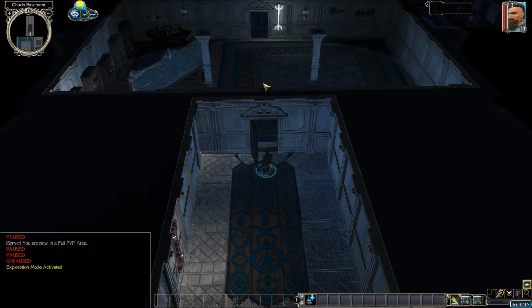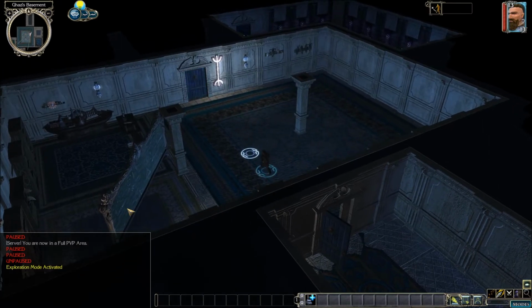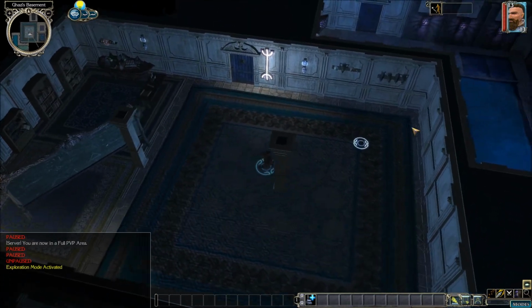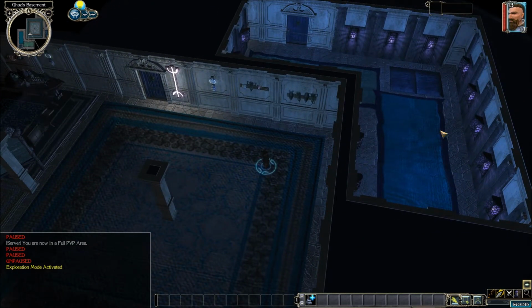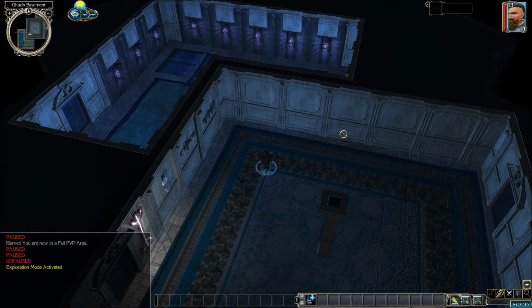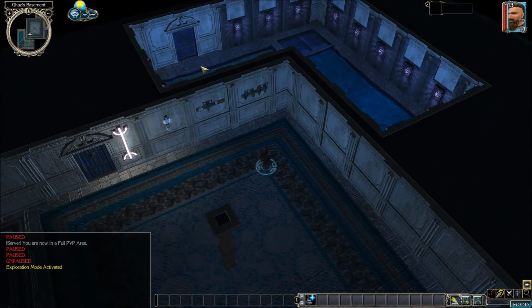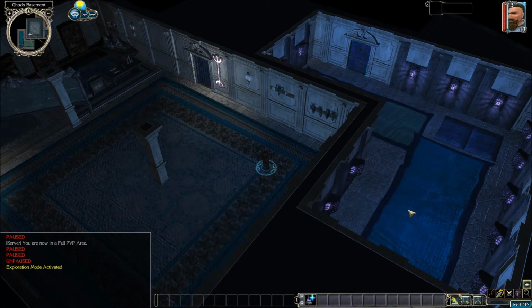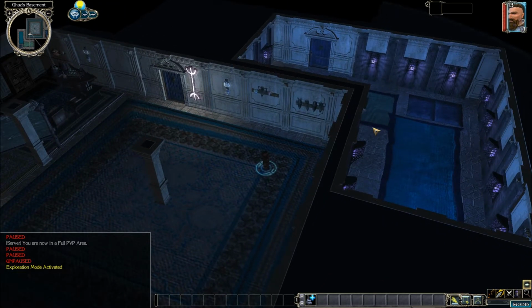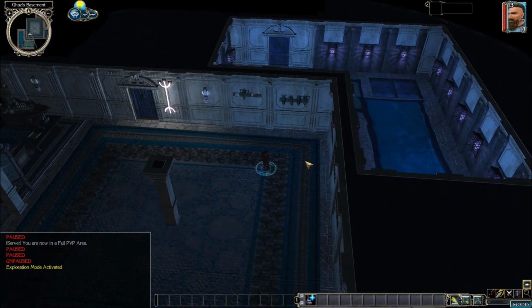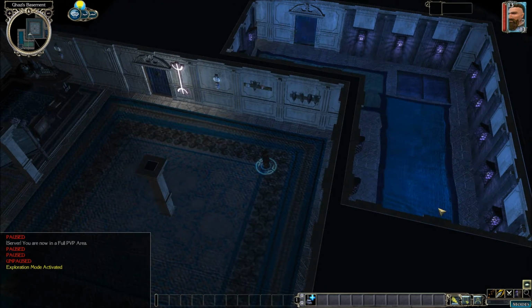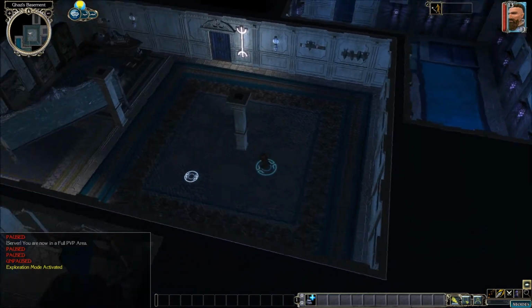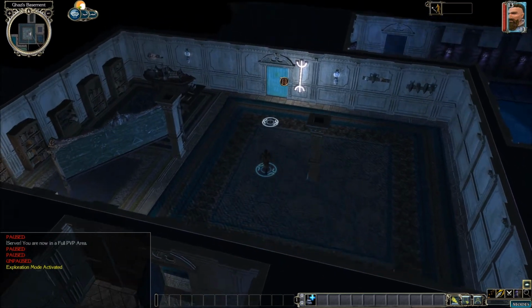Alright, as you can see, we revealed this room, but now we can also see this hallway right here. And you can see there's no door or anything. Why are we seeing this? We should not be able to see this. This hallway should not have revealed itself. And that's what we're going to fix. I know what's wrong, and there's not really a fix per se, but there is a workaround, so this hallway will not reveal itself to us later on once we walk into this. Alright, so let's check these other ones. Let's go through this door right here.